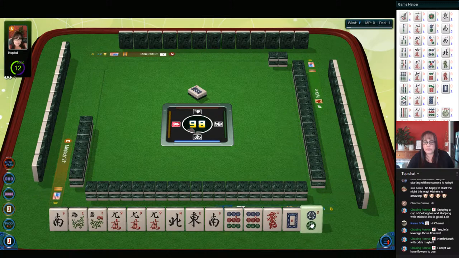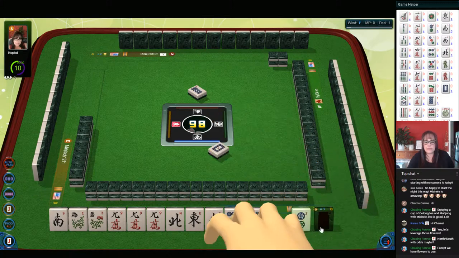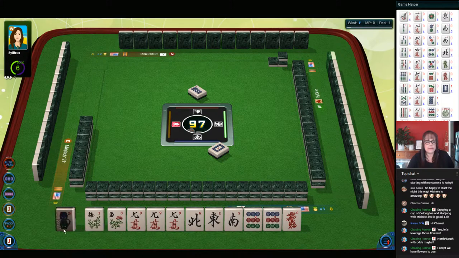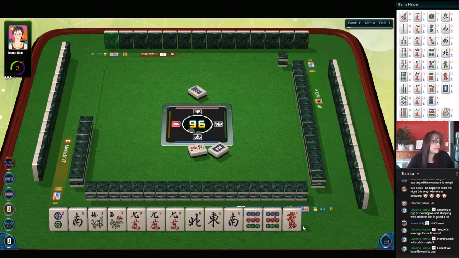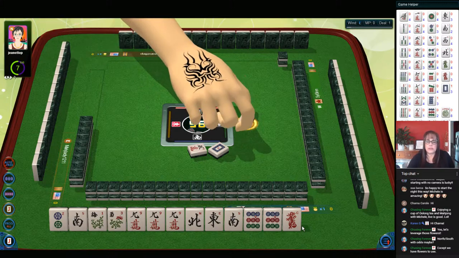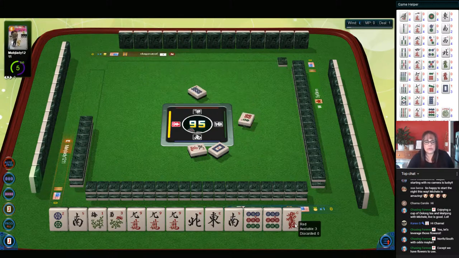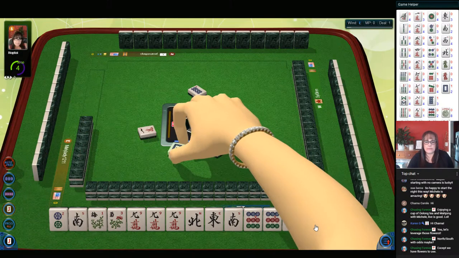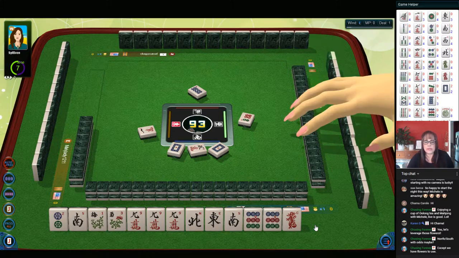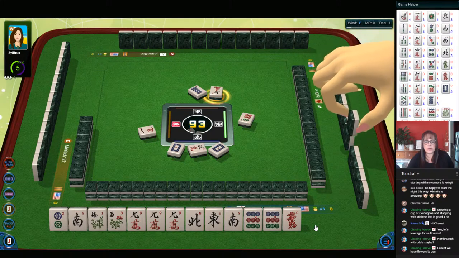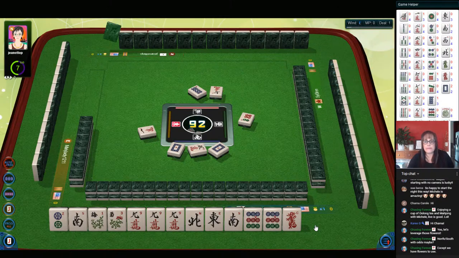8 dots. We're 1 away from set here. White dragon. We need a west and a 9 dot. We can Kong the 9 crack. And we have flowers. We need a pair and we have them. 6 dots. So store up your flower power. 1 character. We'll use it when we need it. White dragon. Now we'll have to keep an eye on wins because usually they go down in the early game.